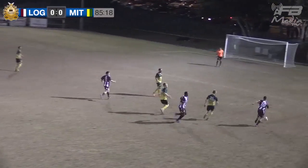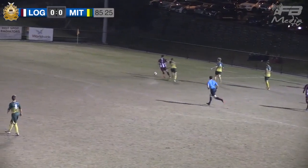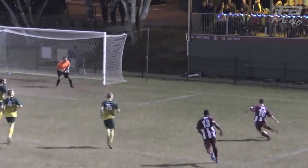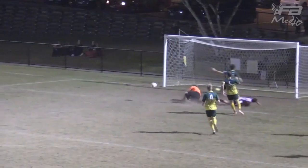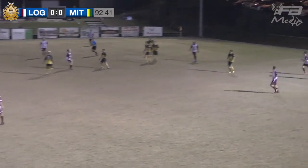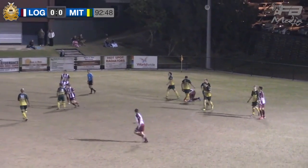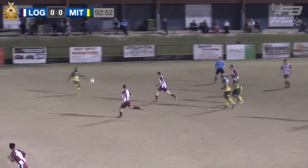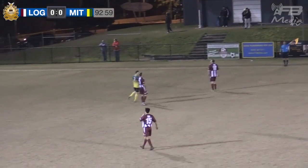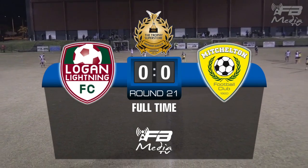Here come Logan. Here's Goulet. We've seen him in action in the under-18s recently. This time it's Lumley's turn to pull off a save. Not out of danger here yet, but Greer sends that one high. Goulet. And Bill Lumley called into action. Darkwa tries to poke it on. Goes down at Darkwa. Referee Shatinian again keeps the whistle by his side at Darkwa, and McCullough have a brief dalliance after that one. And that'll be it. Scoreless draw. We've had a few of those recently on FB TV in our feature game. Logan and Mitchelton can't trouble the scorers.